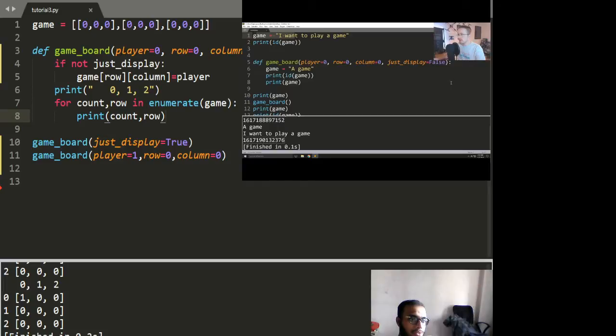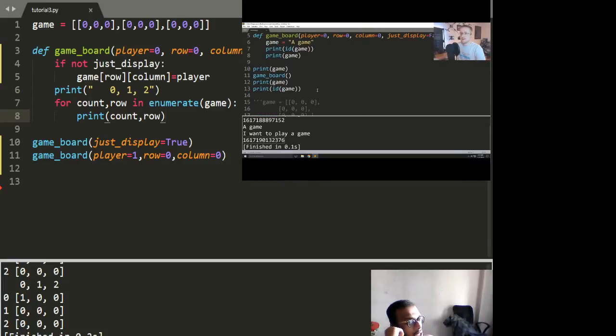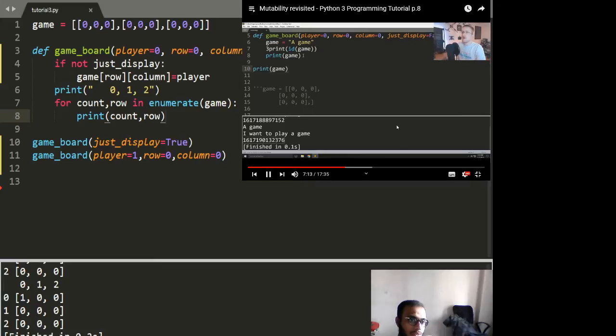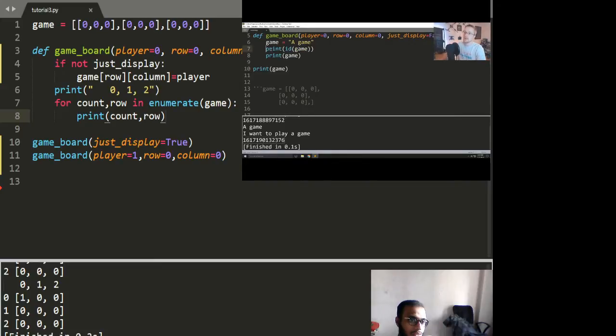So let's go back to playing with lists then, shall we? We'll print game. I don't want to print the IDs anymore for now, so let me comment that out, because we'll come back to printing the ID of game, but right now I just don't really want them.